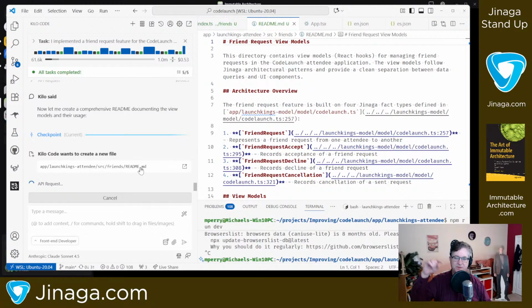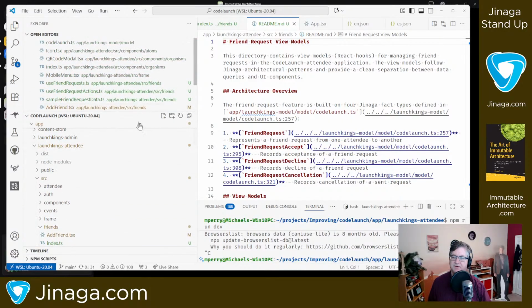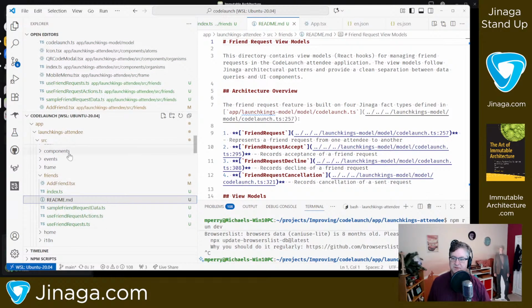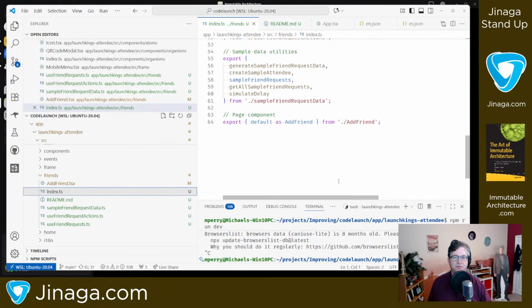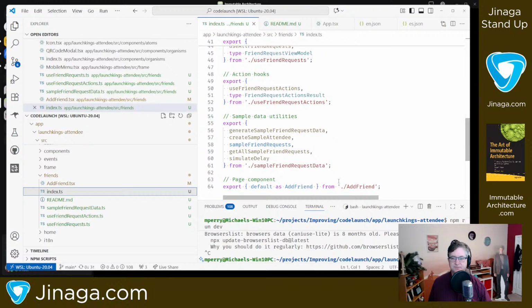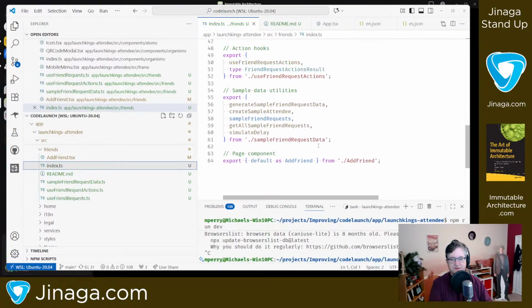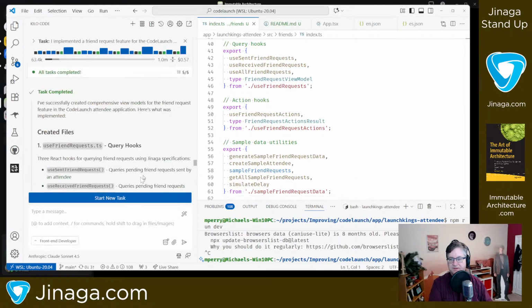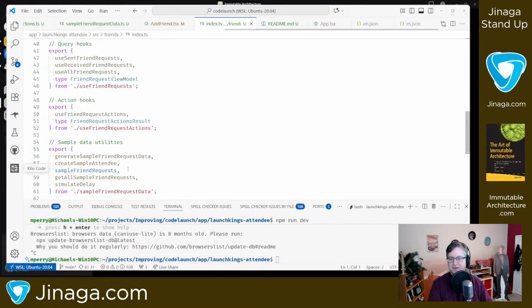But yeah, it created a README right inside of the Friends folder. So it created a Friends folder here, and we've got that feature in here. I also told it not to do barrel files for individual features like this. So it's creating these barrel files, which is a practice that I don't really see much value in.